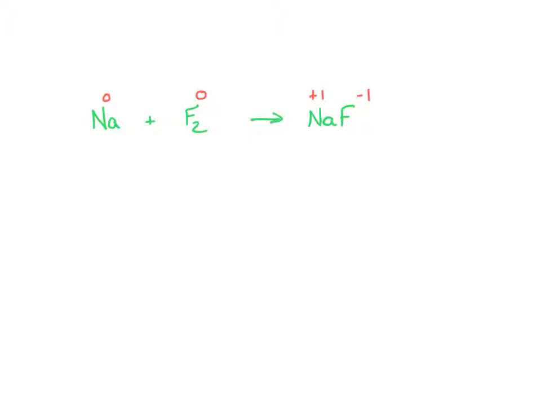Now let's write the LEO. LEO means my oxidation number is going to be going up. Which one has an oxidation number that's going up? Sodium started as a 0 and ended up as a +1. So my oxidation number increased from 0 to sodium with a +1. The fluorine went from 0 to fluorine -1. That means the oxidation number went down. That's my GER. Okay, so use your arrows to show you which one is which.